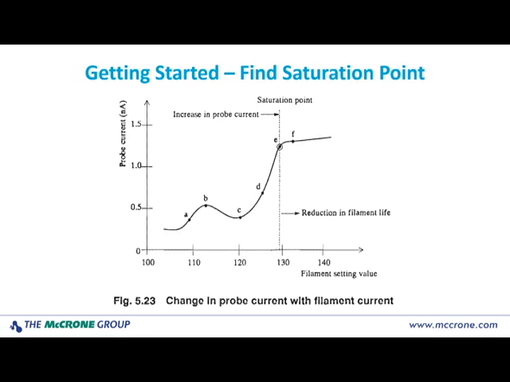So now you go through positions C, D, and E, and you get up to F, and all of a sudden your image is at maximum brightness and it's not changing at all — this is now saturated. You may be oversaturated, and you don't want to be here either. So in order to find out if you're oversaturated, start dropping the current and look for the least change in brightness and intensity. This is what's called a shoulder to the plateau. If you run your instrument on the shoulder, you can extend the life of your filament many, many hours. Now if you need better resolution later on, you may have to come back and go back to saturation.